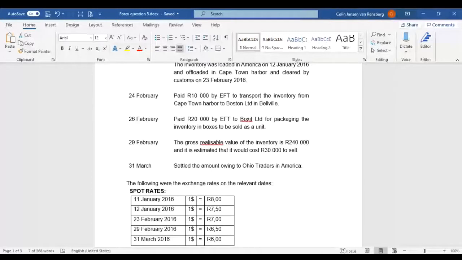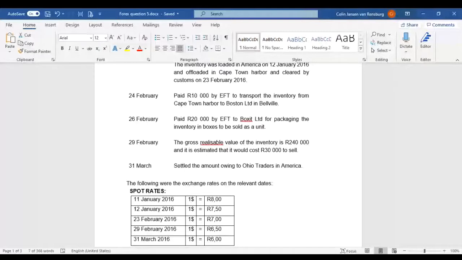Then to convert that to the net realizable value, your net realizable value is what you can sell it for less two things. Less any cost that you need to still incur to complete the product, to get it in a saleable condition. So if you are talking about an item that isn't ready to be sold yet, such as work in progress, and you still have to make it a finished item, then the cost that you need to incur to finish it so that it is in a saleable condition must be deducted from the gross realizable value. That's the one. And the second one that you need to deduct is any cost that you need to incur to be able to sell the item.